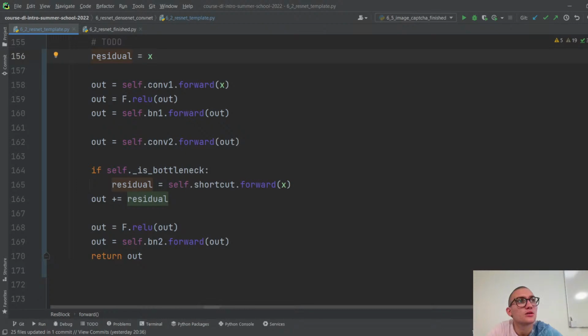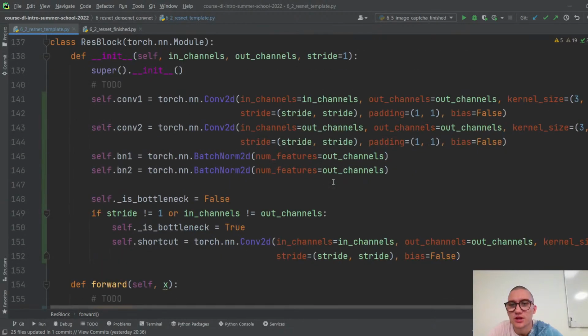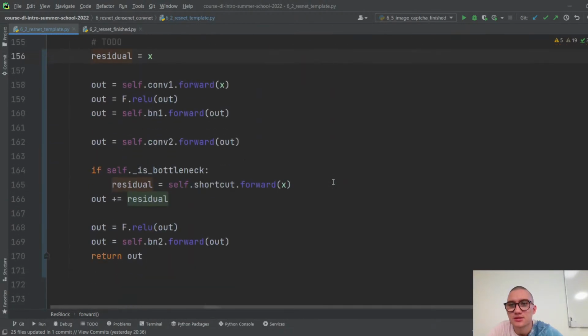Ah, no, where? Ah, you mean this one? Yeah, because this was output. So I changed it to residual, to make it clear, so we do not have out and out, basically the same thing.